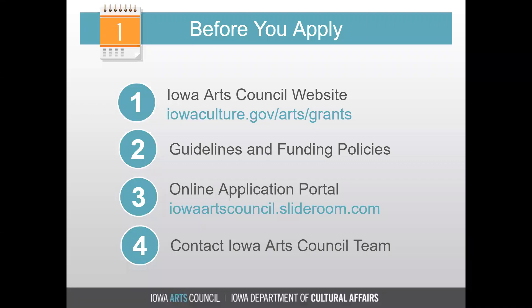Visit the Iowa Arts Council's application portal at iowaartscouncil.slideroom.com. Here you'll be able to view a summary of the application requirements by clicking on the link to the program you wish to apply for. To view the application requirements, you must create an account in SlideRoom and log in. After logging in, you will have access to the narrative questions, word limits, and upload requirements. All material must be submitted online via SlideRoom. The Iowa Arts Council does not accept any material submitted via mail or email, nor does it accept late material after the deadline passes. Once you've reviewed all available material, contact Iowa Arts Council staff — especially recommended for first-time applicants. Staff is available to answer your questions, make sure the grant is the right fit, and review drafts of applications.